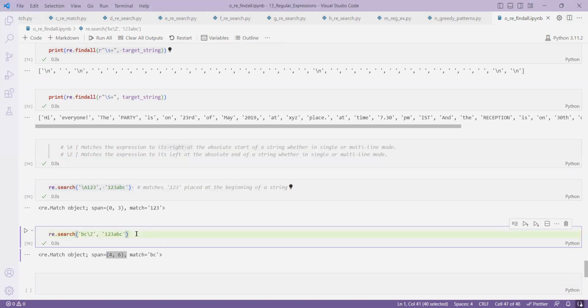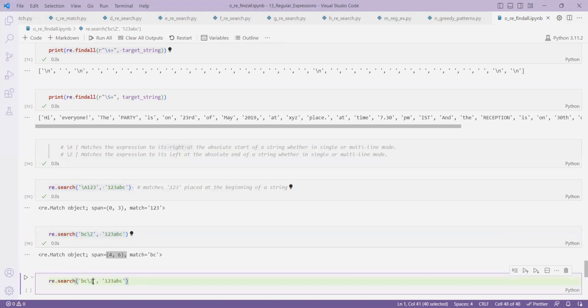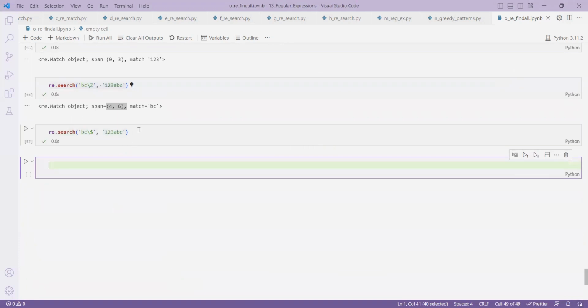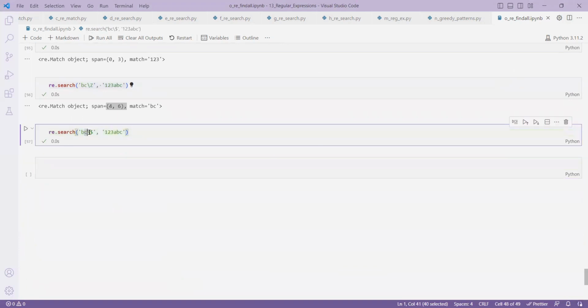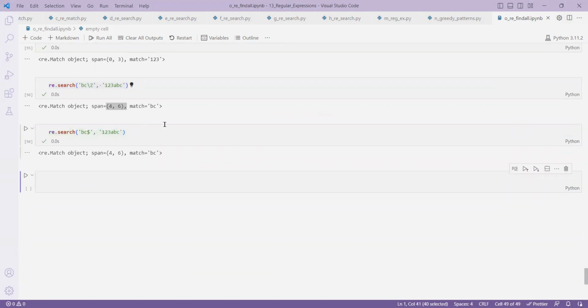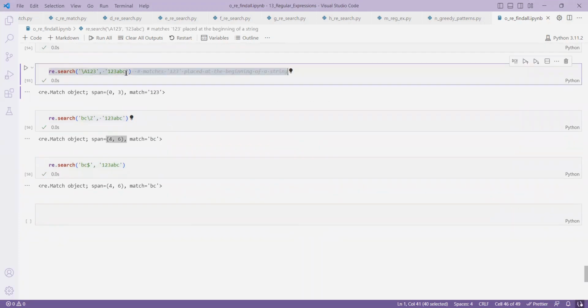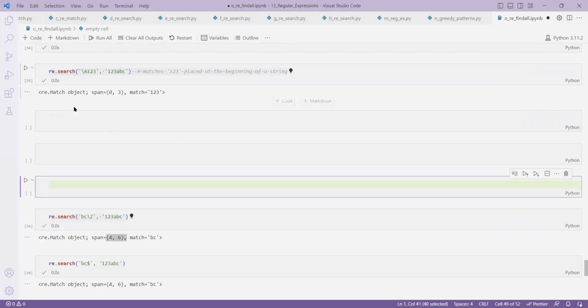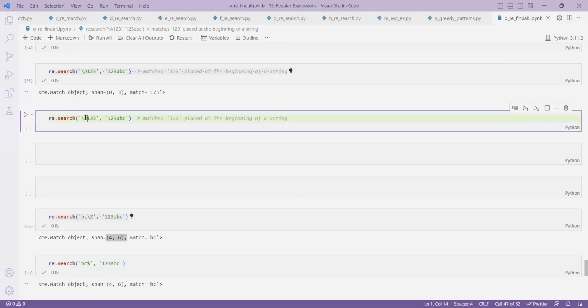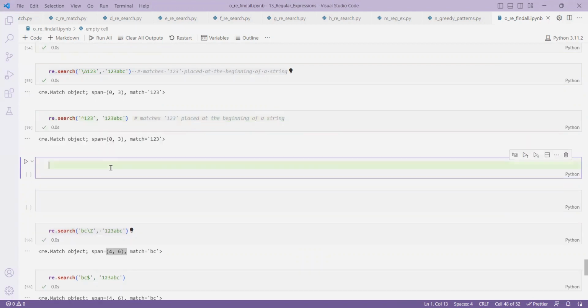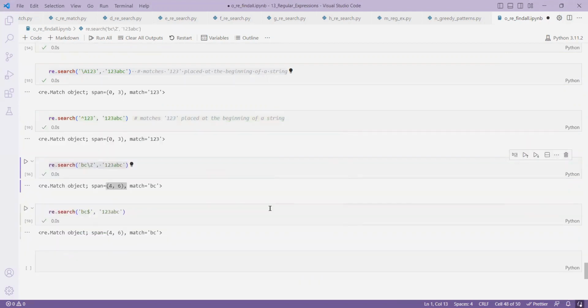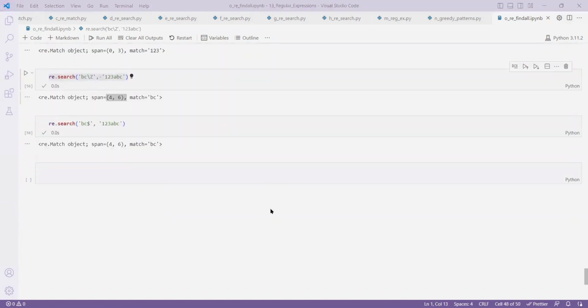So it is the same as your dollar and this one, right? If I say this one also, it works exactly. Oh, re.search. Okay, I don't need a slash again. Sorry. So both work in the same way. In the same fashion, for this also there is one more pattern. So we have that one, right? If I use the caret operator, both will work in exactly the same way. So these two patterns are there.